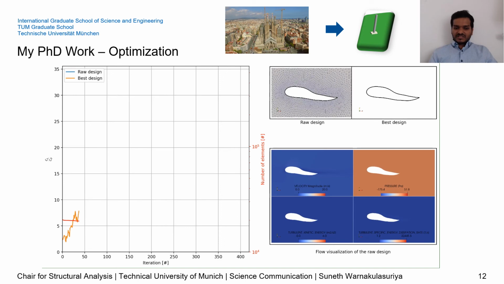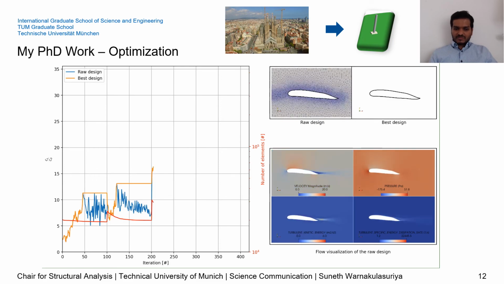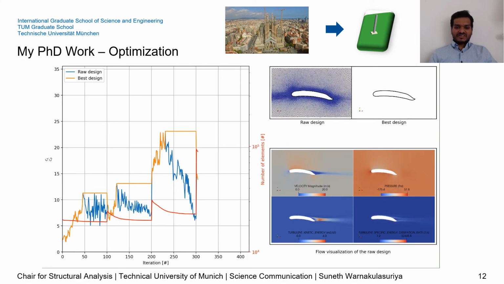When the optimization starts, each design iteration gives you sensitivity analysis so that you can have better lift to drag ratios. From the left side graph, you can see how lift to drag is changing with iterations. That means each design. It's increasing. That means we are getting better and better designs for lift to drag. So this sensitivity information helped us to obtain a better design in this optimization problem.